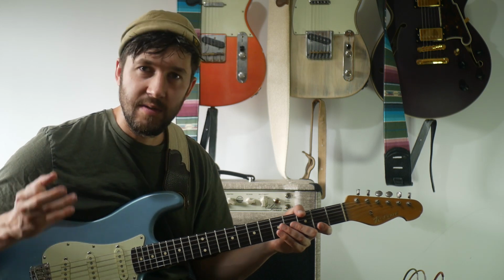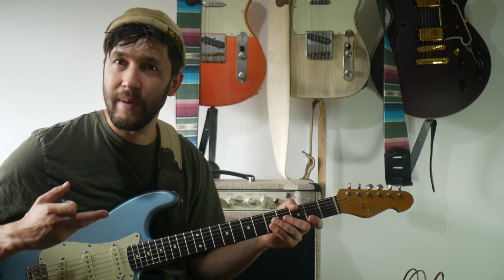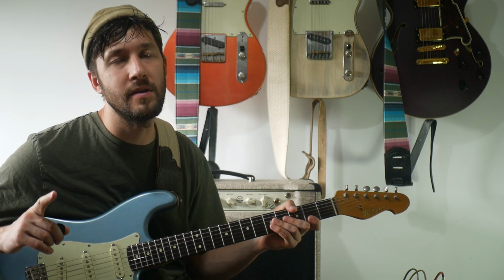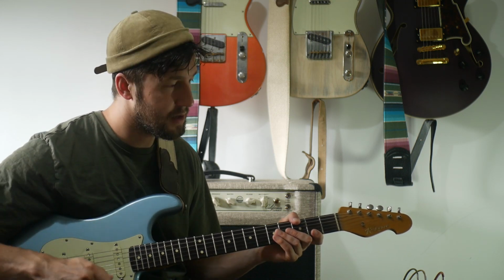The good news is it's Monday, so it means we're talking about a new lick. The bad news is the fan in my room is off, therefore it's hot in this room, and I'm not happy about it. I don't mind telling you, obviously.